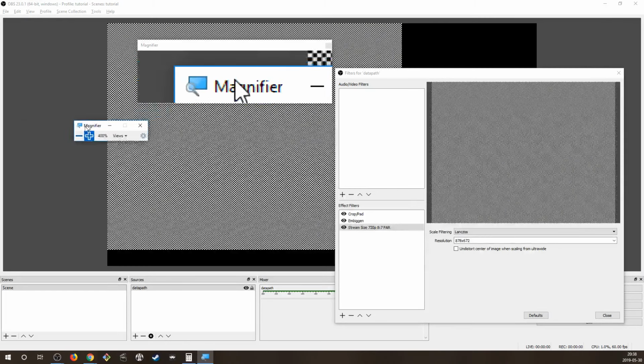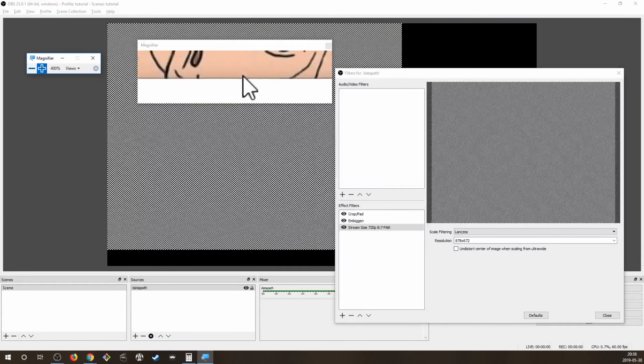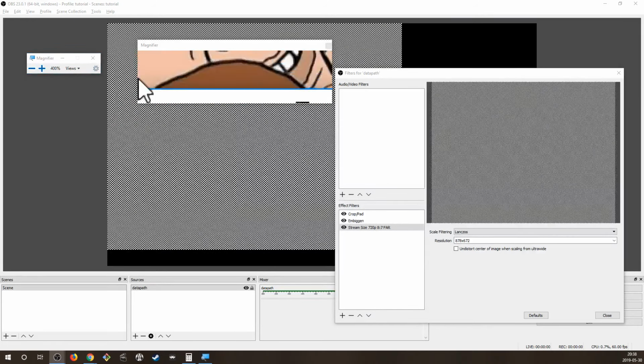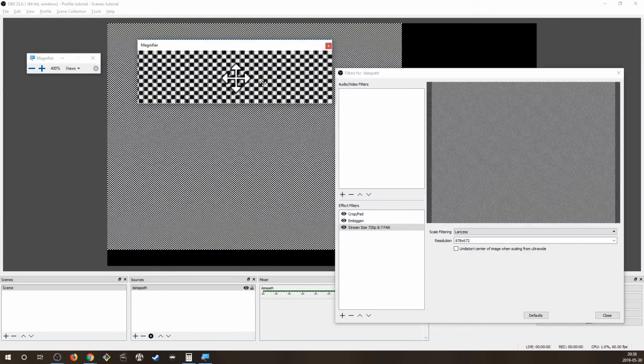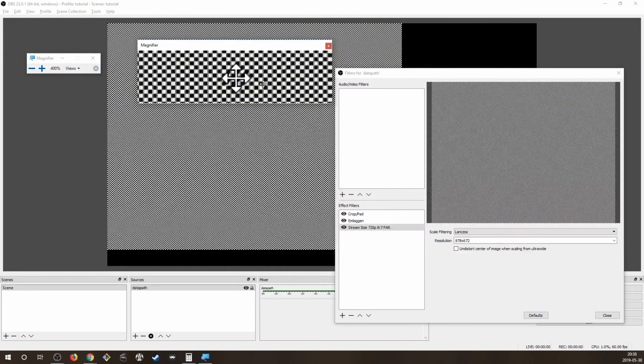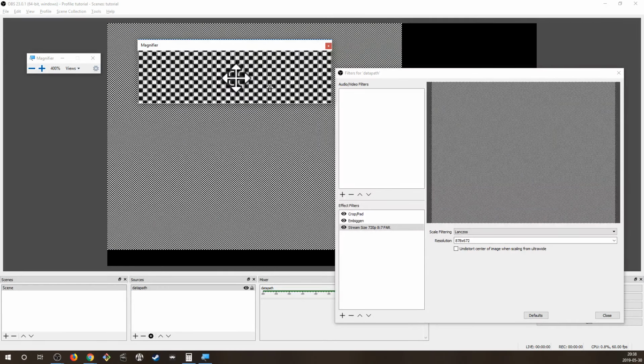Here, we'll put the magnifier over here. And now it's just going to show you what stuff I'm up to, which is excellent. All right, so yeah, here you can really see there's a little bit of blurring horizontally between the pixels. But the reason to do this 8:7 pixel aspect ratio thing is so that circles look circular.